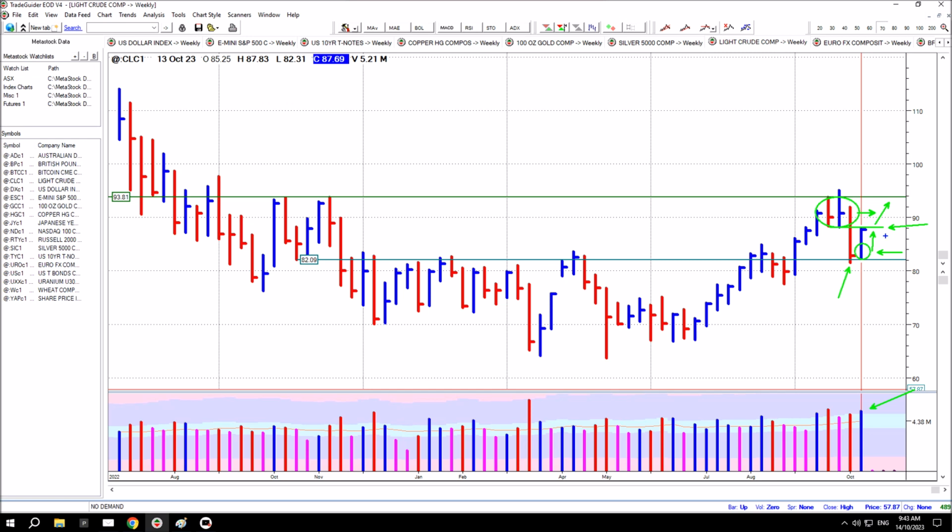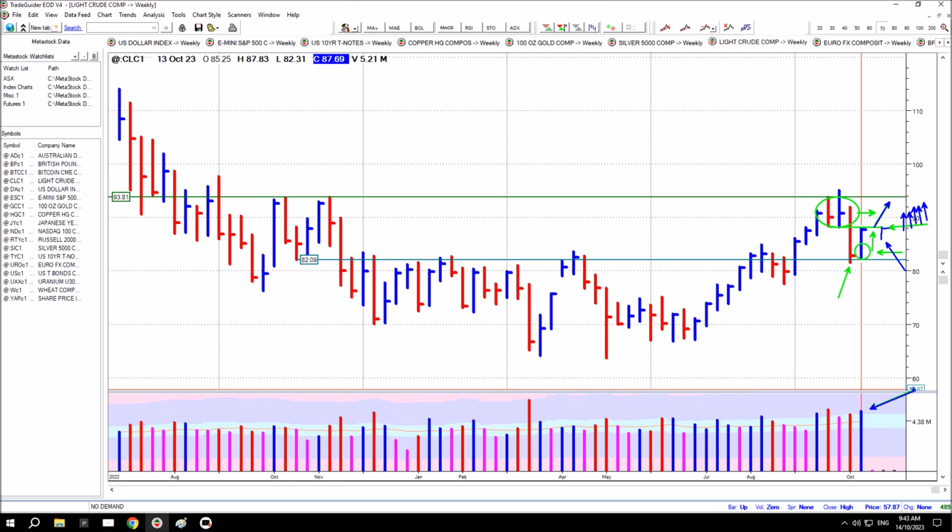But if the market instead perhaps tests for supply and then grinds its way higher through here, more like this, then the market isn't quite as strong as if it really accelerated higher like that. So we'll get a bit of a guide, a bit of a way to judge how strong the underlying market really is.